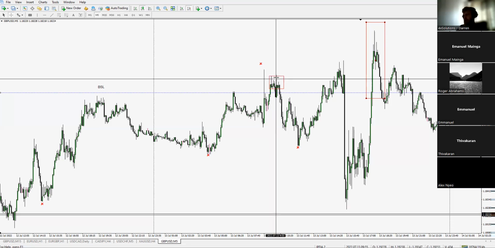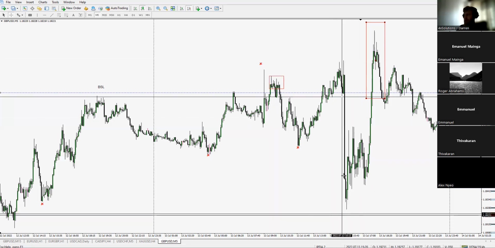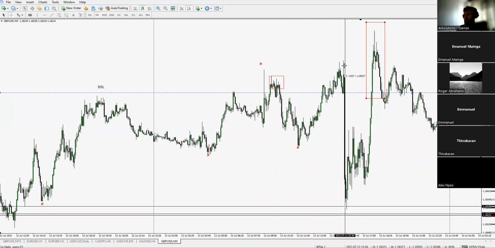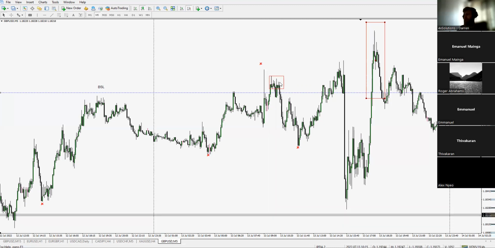We're not trying to catch thousands of pips, even though it's great to catch these moves over here and over here. This is 100 pips, I think, or 110. It'd be great to catch big moves like that, but you don't need to. You just need to catch what you see in the marketplace. You don't need to catch thousands of pips each week. 50, 100 pips is more than enough money to be made, especially when you know what you're doing. And that's an example of a low risk entry.